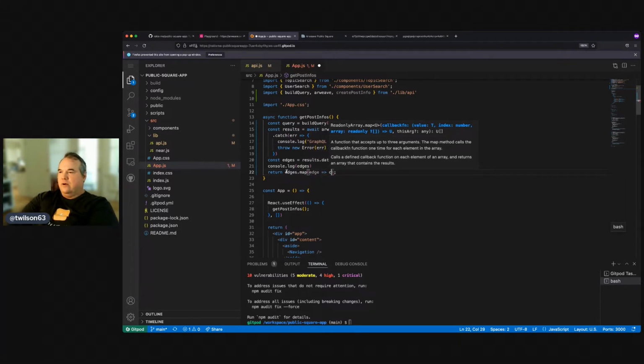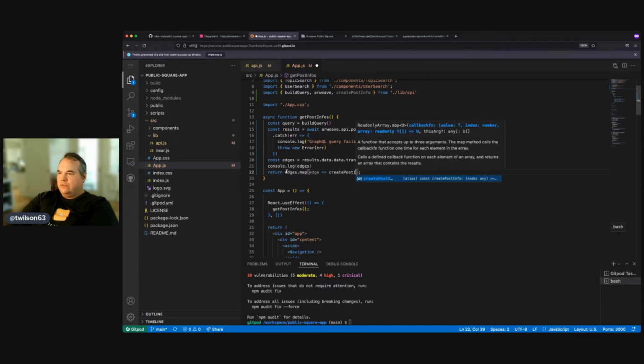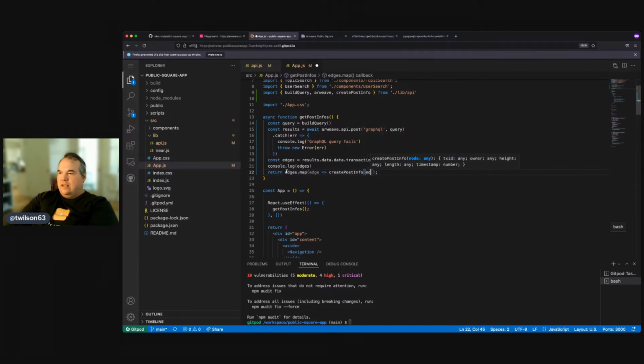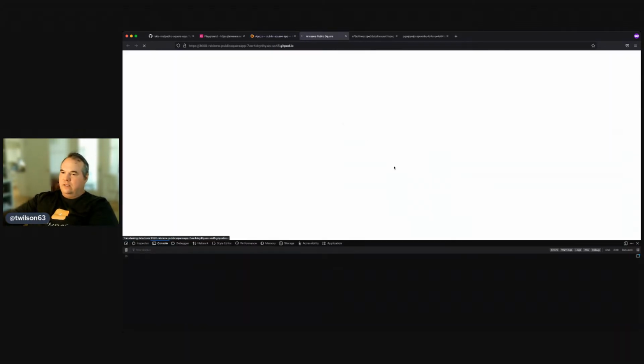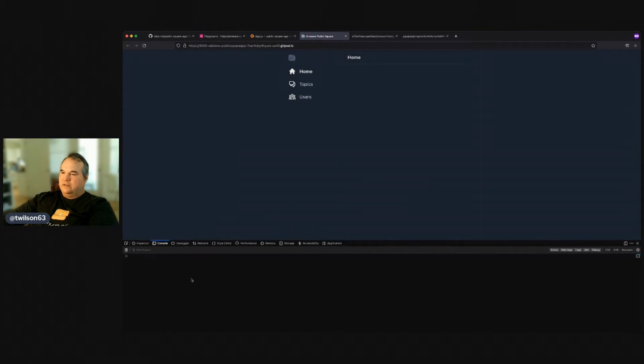And then we're going to call create post info edge.node, and that's going to map over and transform all of these transactions into post info objects, right? So that's cool. We hit save, and let's go ahead and run and make sure we don't get any errors.